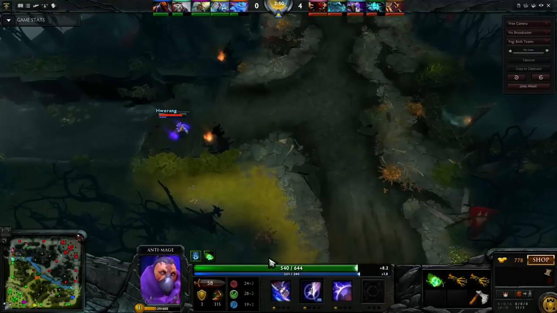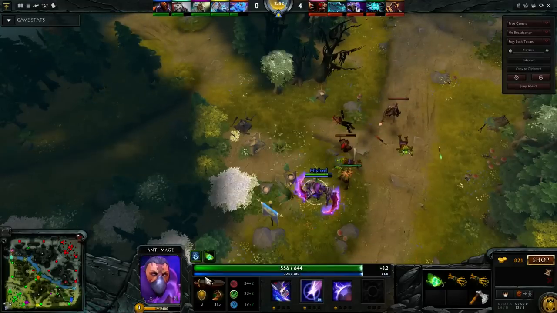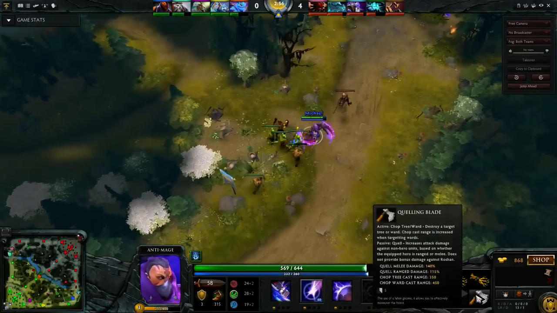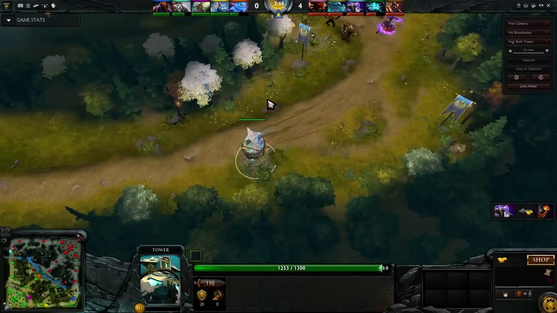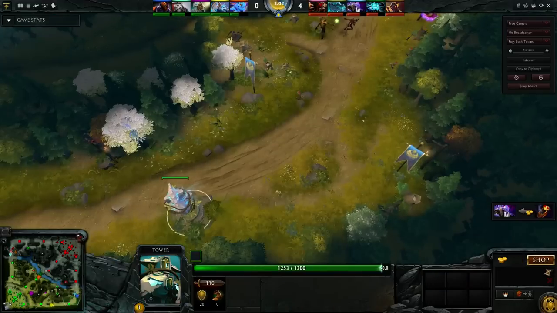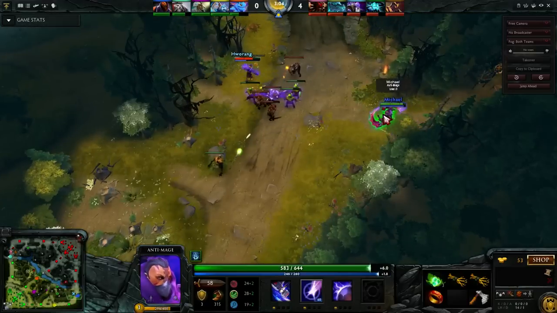Traditionally, AM lanes really well against the Darkseer because he has a pretty good damage range if you go for early points and stats, and you get just your Quelling Blade. You can last hit easily under tower, and with 1 point into your spell shield, you can actually tank some Ion Shells, and he's naturally fast.